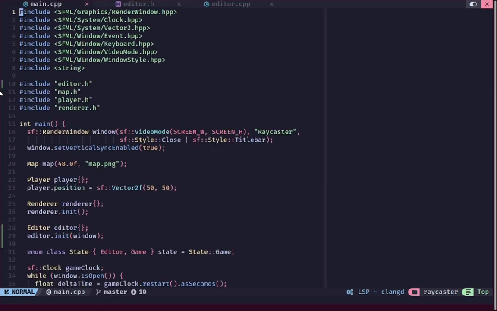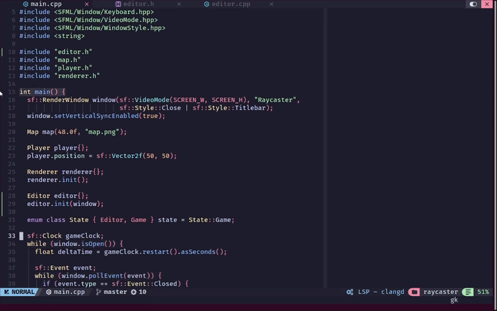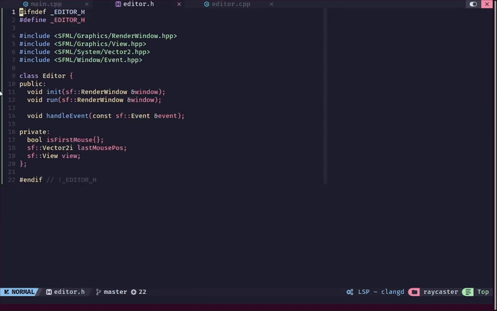But first of all, we are going to go under main.cpp and get an overview of what we have got here. So the idea is that we have got a class called editor, which is going to handle all of our main editor functionality. We have got that class, of course, in editor.h. You can see I include the header here. Now in these lines, you can see that we create a new editor and then we call initialize on the editor.